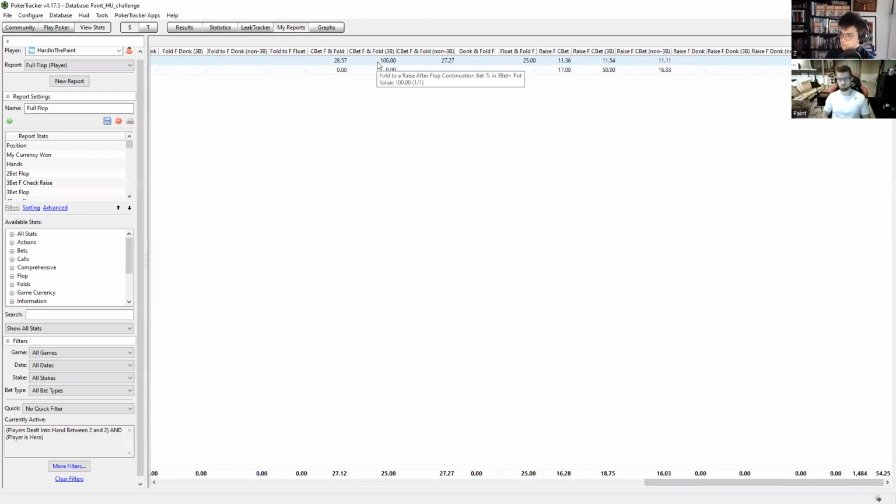C-bet flop and fold to raise, after a continuation bet through the pot. We win soft flop 60%. Good. We win soft flop 45%. Pretty good. Overall, your win with soft flop is 54%, and you're seeing the flop significantly more than he probably is.